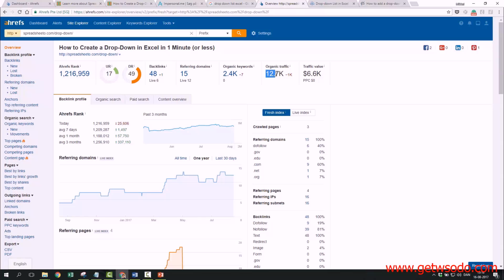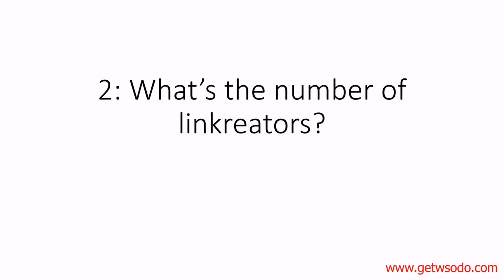around 12.7k organic traffic. And what you need to be aware of is that Ahrefs actually underestimates how much traffic there is. We get around 18 or 20,000 people per month. This shows around 12,000. But the important thing is to do this research once again upfront before creating the Power Page. You want to make sure that you can attract links to the Power Page, and when that Power Page is actually ranking, you're also attracting a lot of traffic. That's ideal, right? The second thing you need to ask yourself is, what's the number of link creators available?